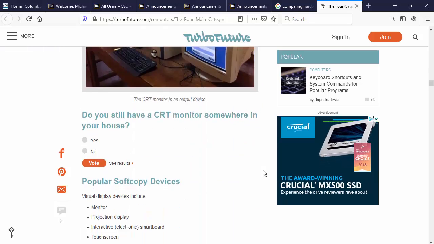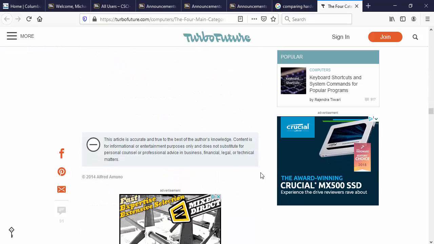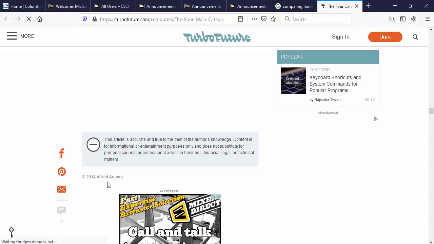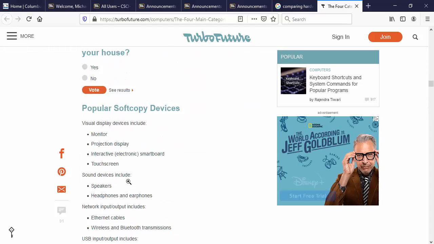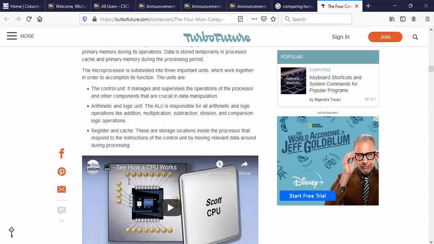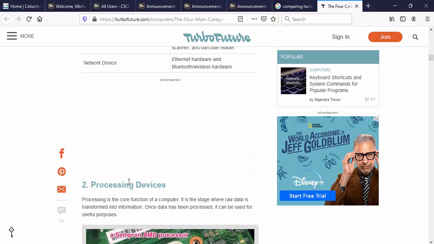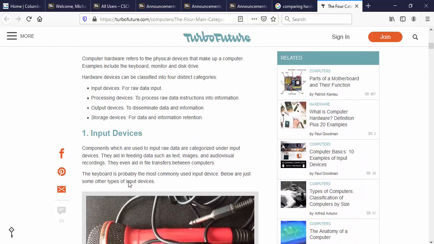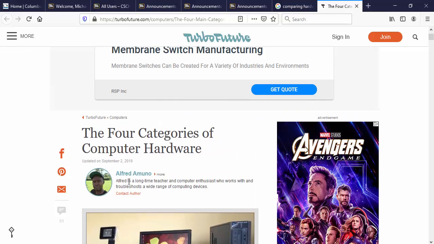And then the other thing I want to take a look at is whether there's a publication date. It looks like it's been copyrighted about 2014, so it's a little bit outdated because there's new information, especially on computers. So that's something you have to think about. He did update it on September 2nd, 2019. What's good about this is the author is aware of the changes, so he goes in and updates his earlier articles. So that's a good thing. That's what we're looking for.